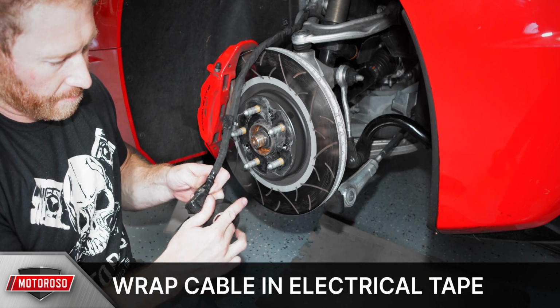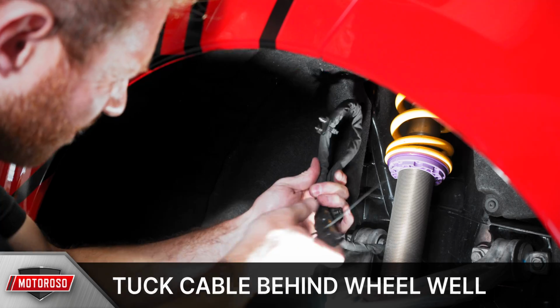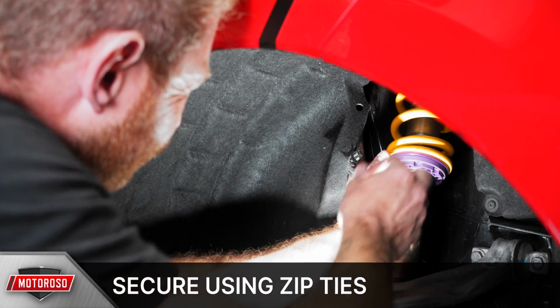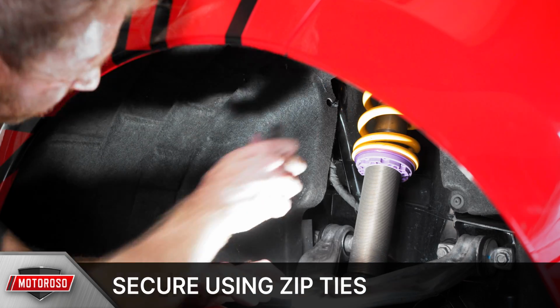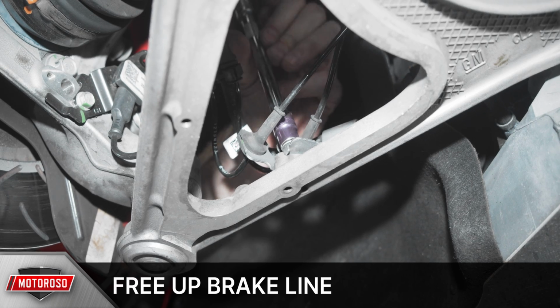To protect from moisture, wrap the parking brake wiring connector in electrical tape. Route the parking brake wiring harness behind the suspension components, tuck it underneath the wheel well, and secure it using zip ties. Prior to removing the caliper, free the brake line from the routing clip.